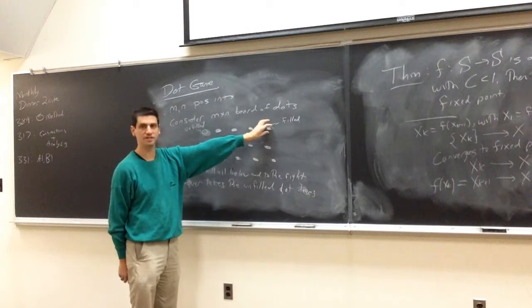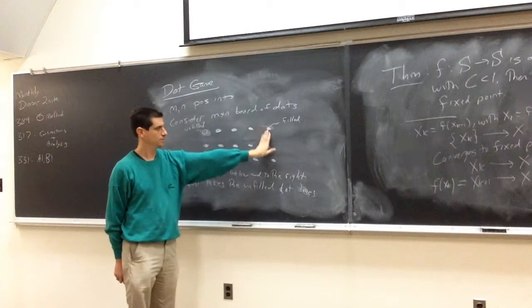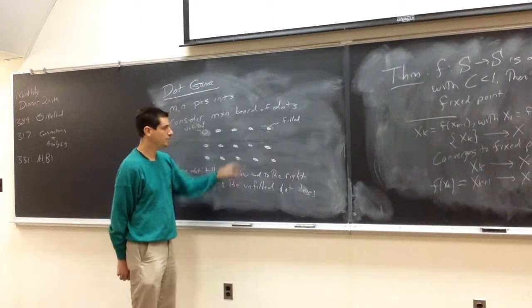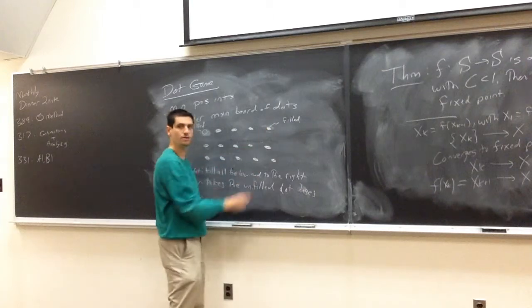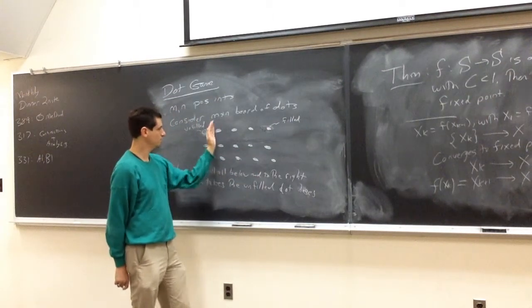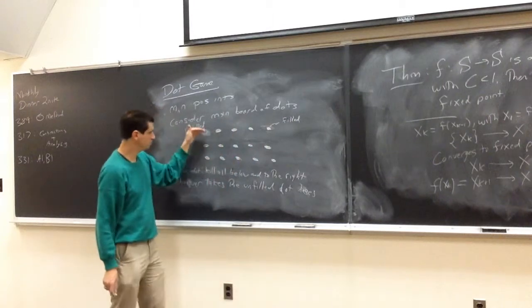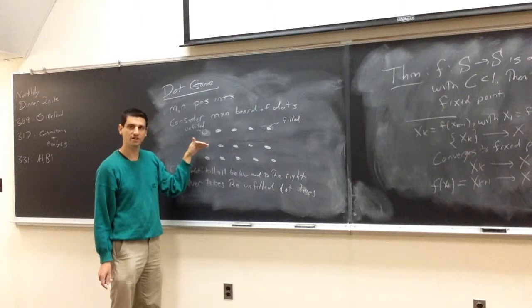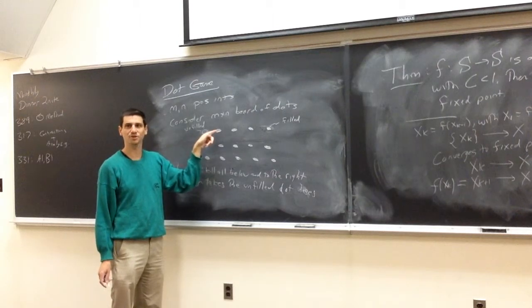The only thing that's wiped out is this column. You kill everything below and to the right. So if you choose just the dot right to the right of the unfilled one, oh, this one? Yes. Okay, so if you choose this one, then you're left with this row over here, and then the second person will choose here, and the second person will win. So it's a bad idea to choose this dot if you go first.